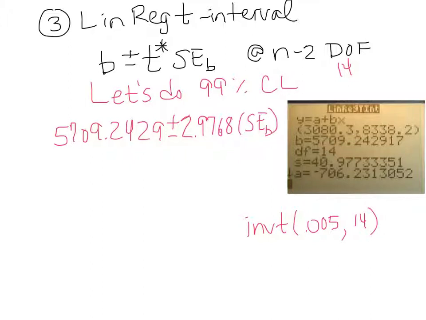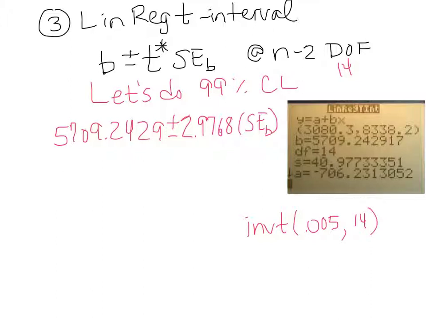And again, if you want to solve for standard error, you could actually run the linear regression t-test, get the t-value, substitute it in, and solve for the standard error if you wanted to put a numeric value there. But our calculator is going to spit out the interval for us anyway, so in terms of support, I think it's important to note what your t-star value is at n minus 2 degrees of freedom, but you don't need to substitute in the standard error value.